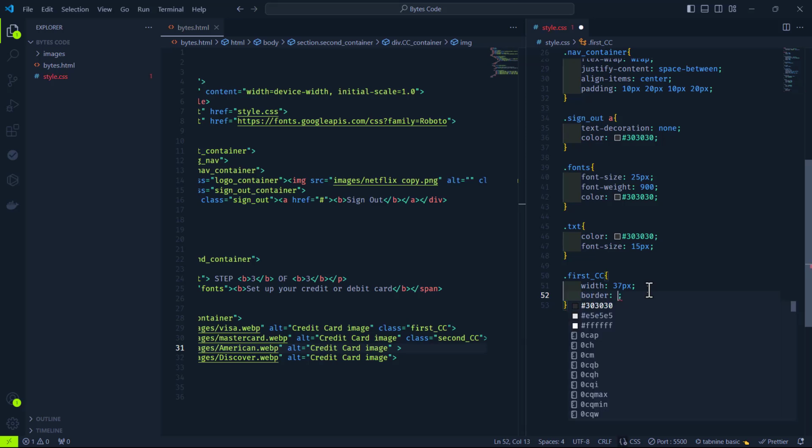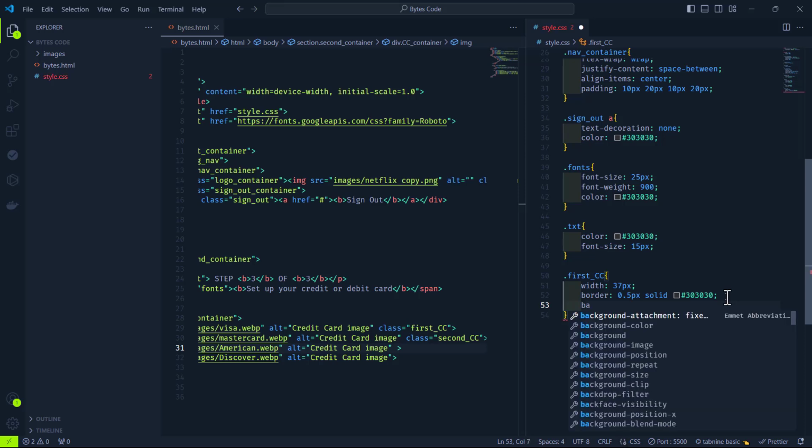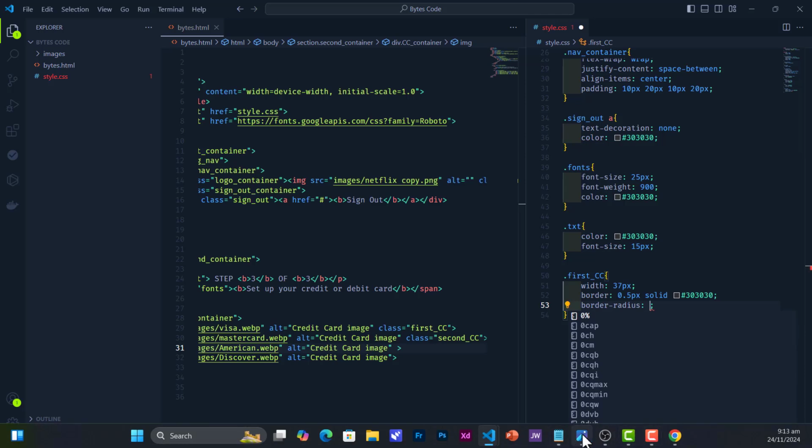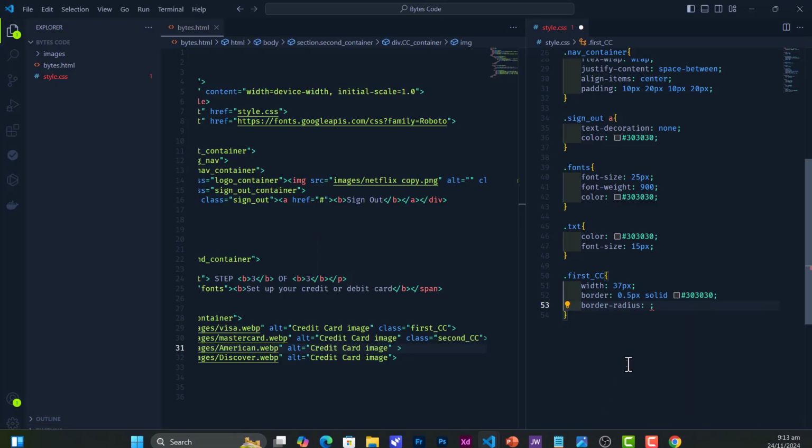Border of 0.5 pixel, since it's a very small image, solid, hashtag 303030, not black. And a border radius. Is that necessary? Let's confirm from the picture. Yes, it's very necessary.